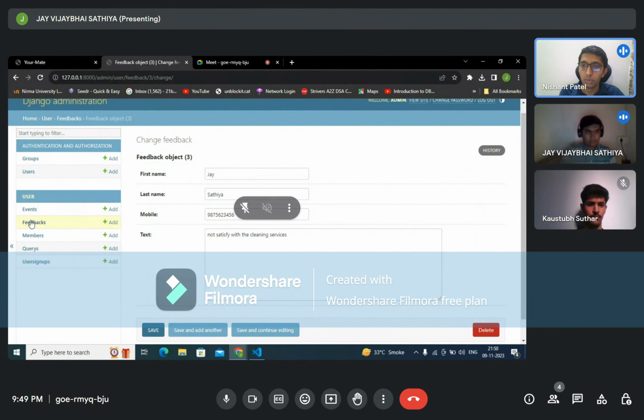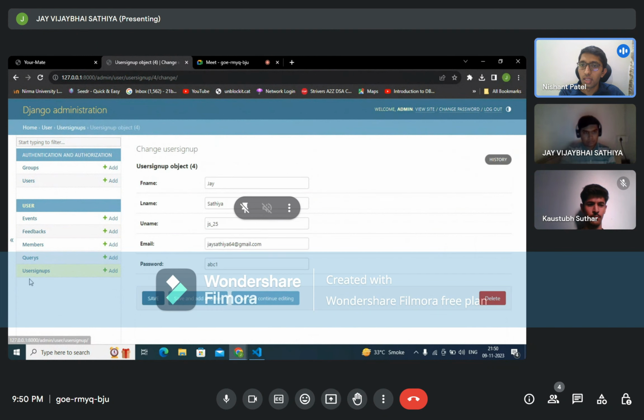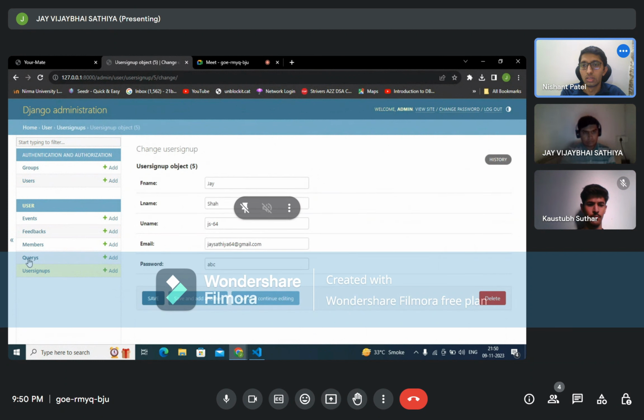And now this one is the admin panel. For user signups, the number of users which are there will be shown here, the number of created users which currently exist in the system. There are two users here.